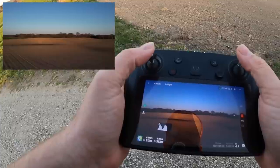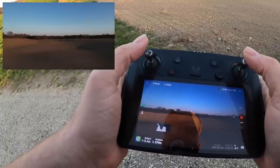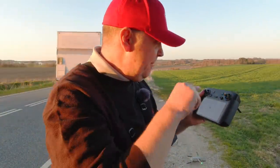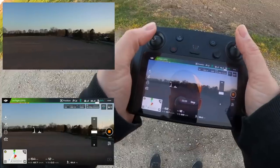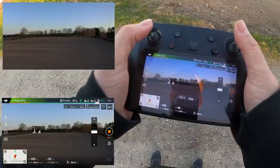For those of you that have seen my videos about the smart controller, you know that I have serious problems using it. I see a quite significant lag in the video feed when I fly the drone, to such an extent that I've decided not to use the smart controller with my Air 2S until GGI has addressed this. I tried to eliminate all the possible causes but nothing helped. Looking through the comments, it's not everyone who has this lagging issue — some report the connection is absolutely fine, others report similar issues to me. For the record, it flies perfectly fine with the Mavic 2 Pro.